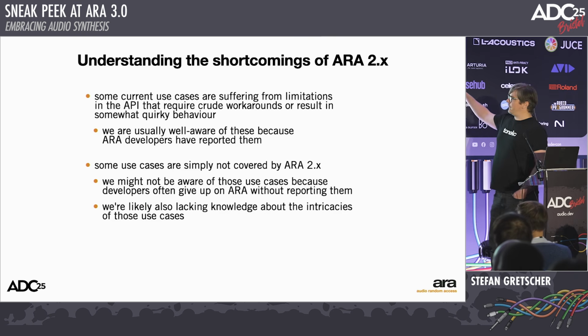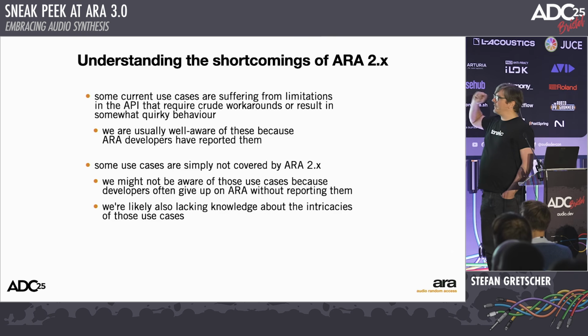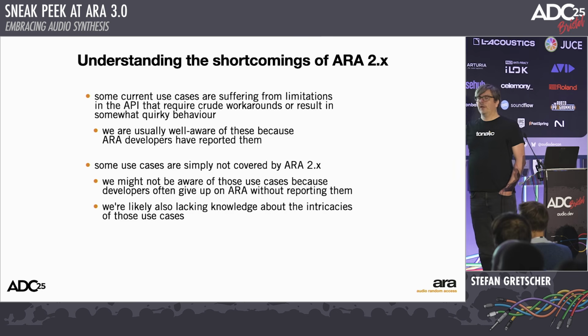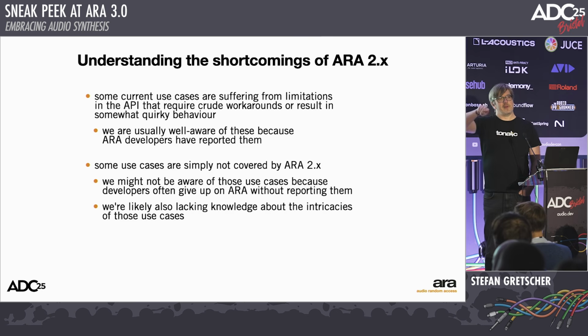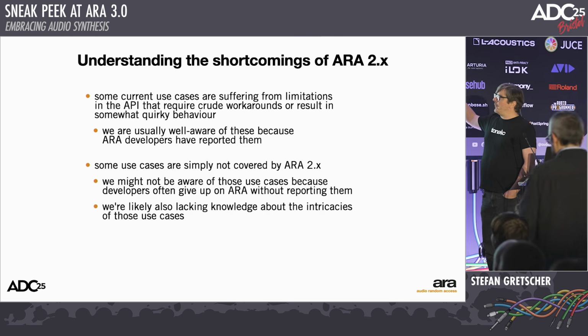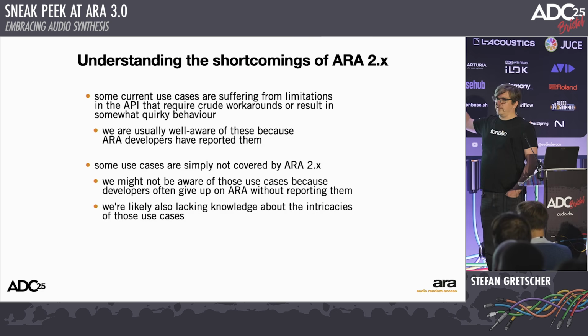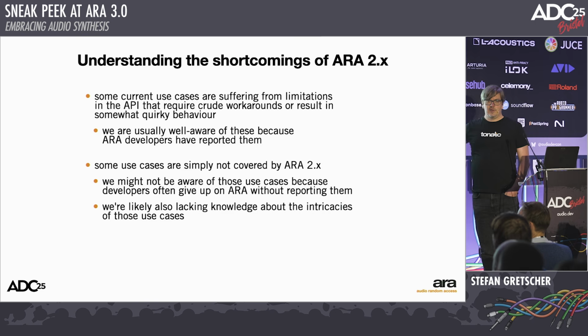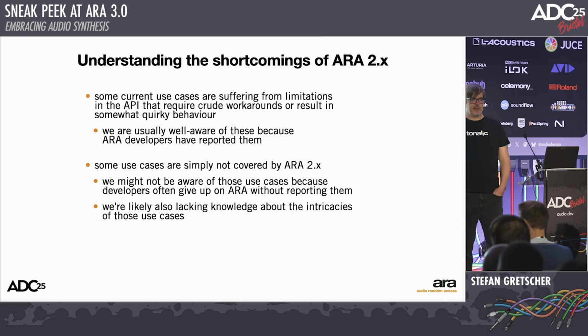But there's another set of problems, of use cases that are simply not covered by ARA 2. And this actually goes out to the unfamiliar faces in this room. There are use cases that developers wanted to do where they've found out that ARA 2 just doesn't cut it. And what usually happens is these guys give up on ARA and they never talk to us, so we are never educated about what's actually going on.